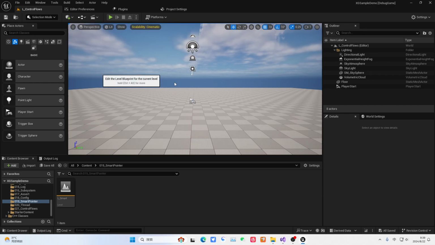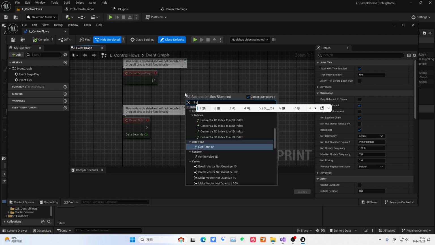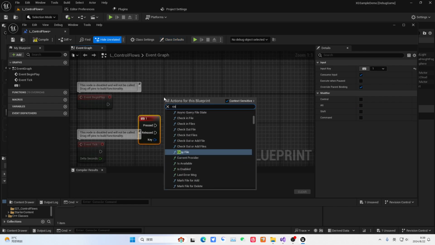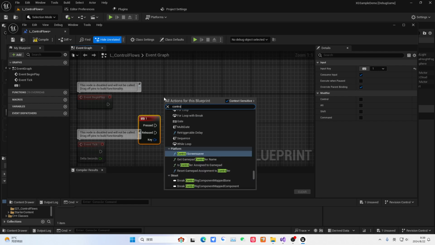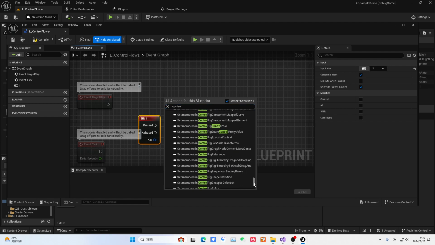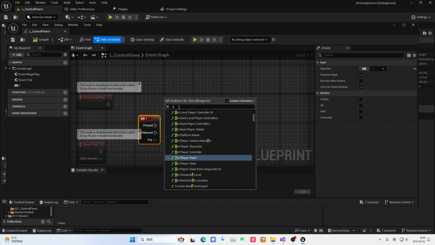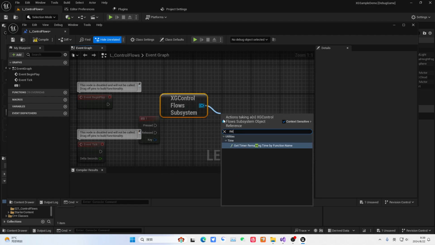Right here, let's just use one to execute. Then we get our counterflow subsystem. We input xg. Okay, this should be it. Then we execute it.